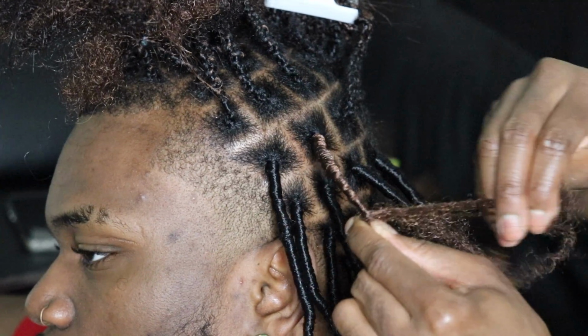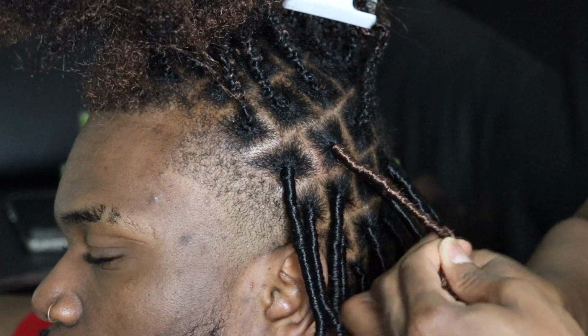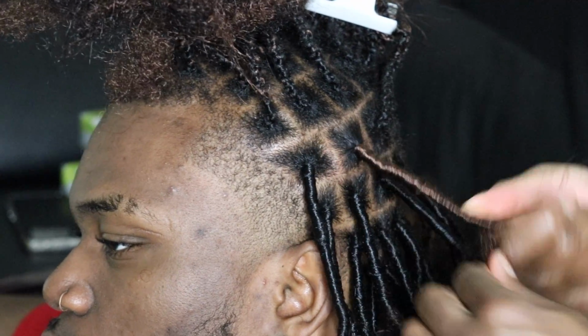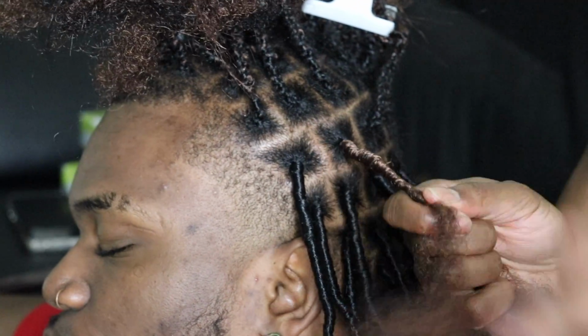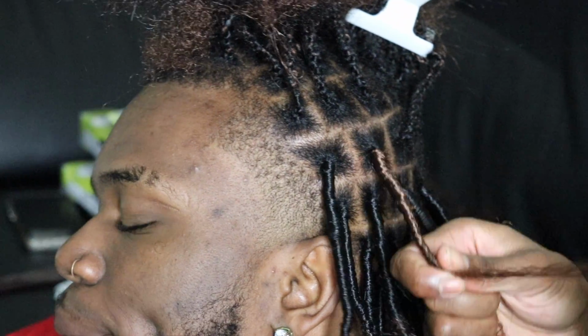And then I'm going to wrap the piece that I have left and then add the new piece right in with it, and then continue wrapping until I get all the way down. And that's how you add hair if you're running out of hair. And you can do that as many times as you need to until you get to the end of the lock.